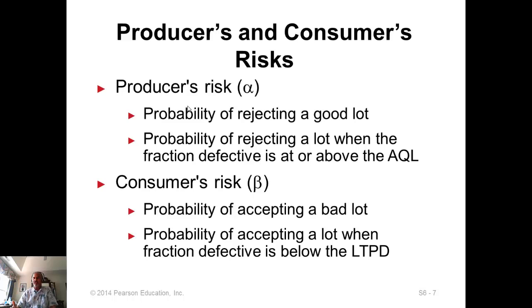And similarly, on the other side, on the LTPD side, we know that when the lot has LTPD proportion of defectives, it is really a bad lot. You want to make sure that the sampling plan is discriminating enough to reject it. Most of the cases it will do so, but sometimes you may not detect that. Your sample may contain less than or equal to C defectives, so you end up accepting the lot. So the probability of accepting a bad lot, that is called consumer's risk, and that is beta.